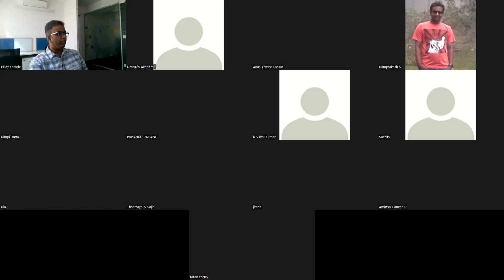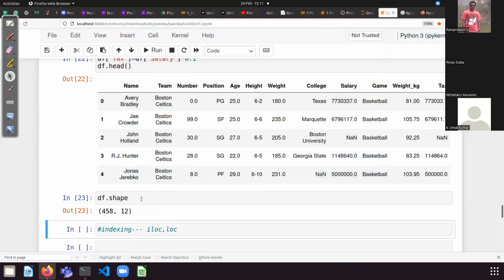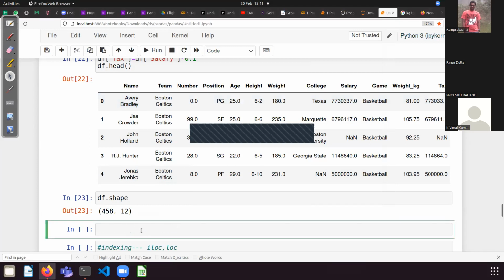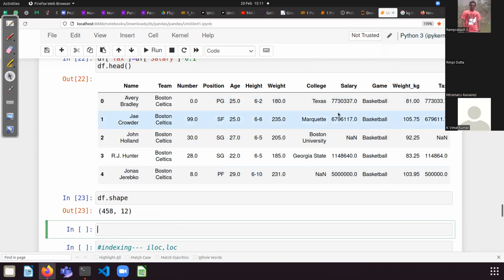And before I do so, let me just explain you one more functionality. Now see that here we have quite a huge number of columns, right? And if you have 20 or 30 columns, then in that case you will have to scroll it horizontally, right? Now that becomes sometimes quite irritating.